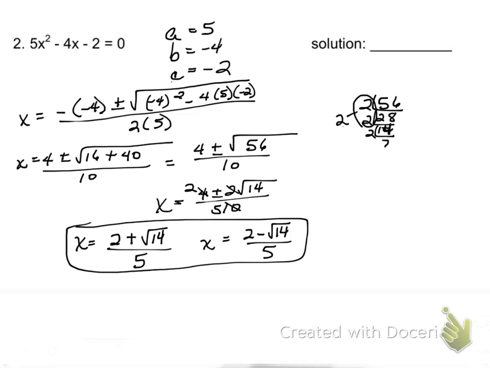And that's what I mean by it's not factorable. The other one would have been factorable. When you come out with nice even answers, you could have factored it, but this one you could not have. Now, I'm sorry I was interrupted, but all that being said, when you write your solution, you can write it like this. You can write 2 plus or minus the square root of 14, all of that over 5. So you can just write it as one fraction rather than as 2.